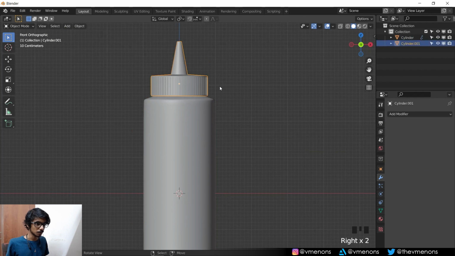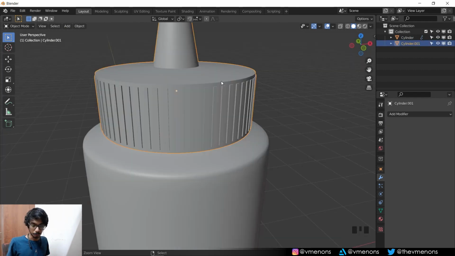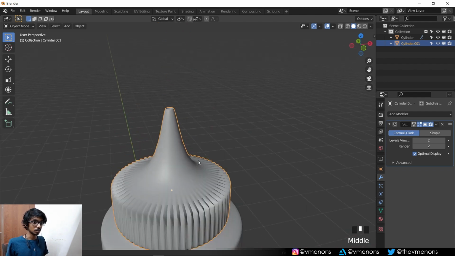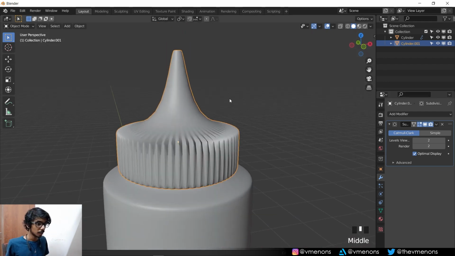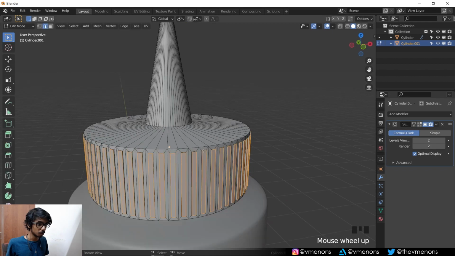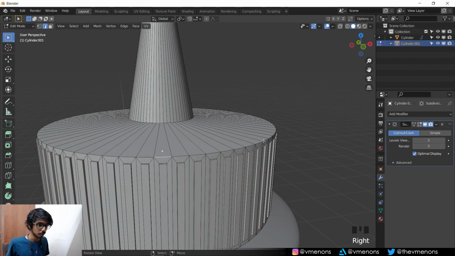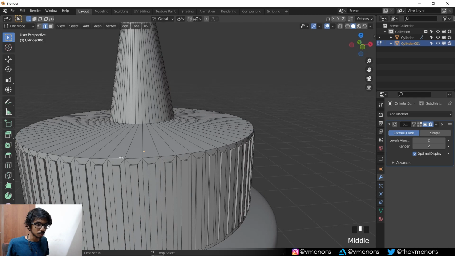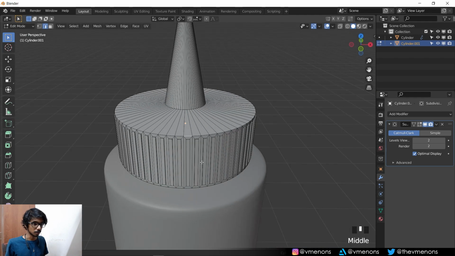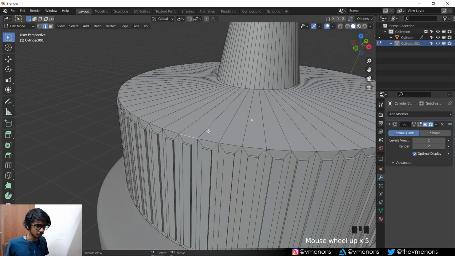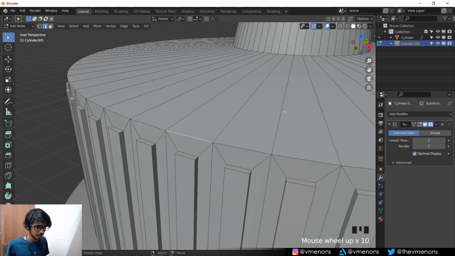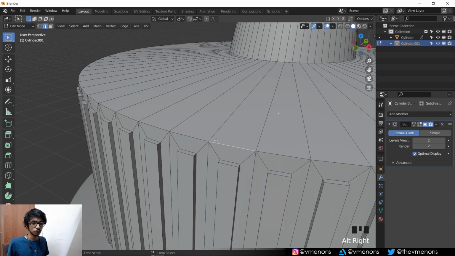And as for the cap, alright, I'm gonna add in another Sub Surf Modifier, and it looks straight up terrible. Apply the scale, and let's go into edit mode, and we'll have to manually select all of these edges. You can't Alt select the whole line of edges over there, because you can see that this edge is basically getting split in multiple directions. It's going like this, and it's going like this. So Blender does not know which line of edges to select.